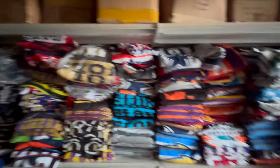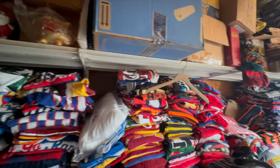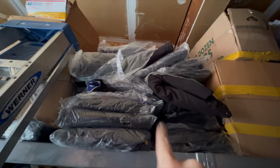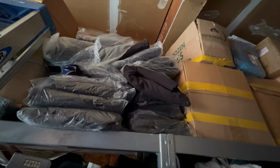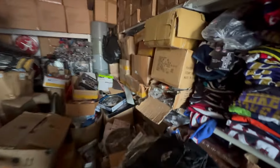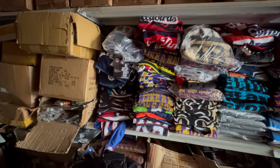I have a bunch of stuff, guys, to give y'all. If you see anything of interest, I could definitely show y'all. I put some jackets up on my eBay. I have a lot more down here that I need to put up. There are some right here as well. But I have these in duplicates, and I have some already at the office, so I need to put them up ASAP. The reason why I haven't is I've just been focusing on whatever I can.